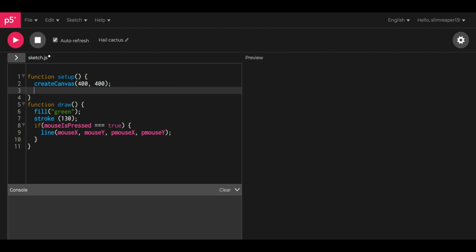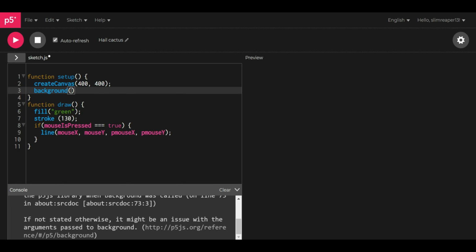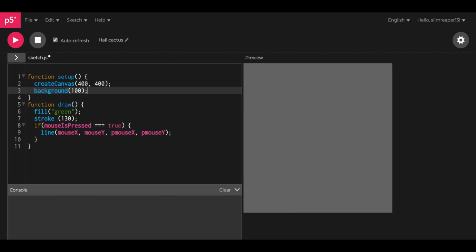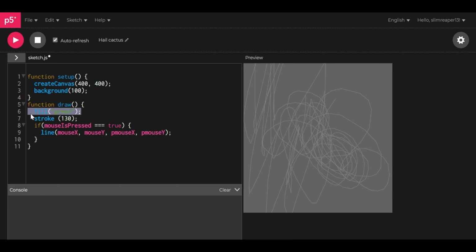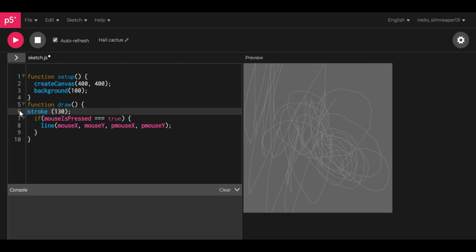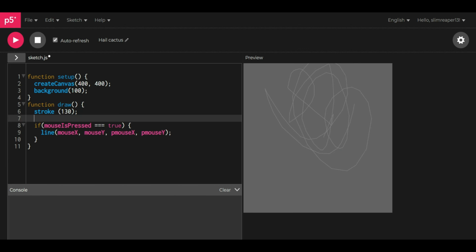So the next thing you want to do is make sure that you have your if statement. Now the if statement is pretty self-explanatory. If something happens in your code, something else will happen in response to that, but only if that particular thing happens. So for me, I have if mouse is pressed, then it equals true. And basically, if you have this on false, then a bunch of little dots are going to show up, and it won't be the same as if you actually did the true. If you put it on false, all these little dots will just start popping up. So you want to put it on true.